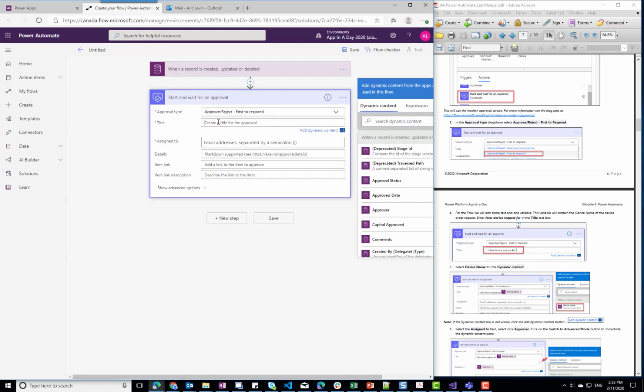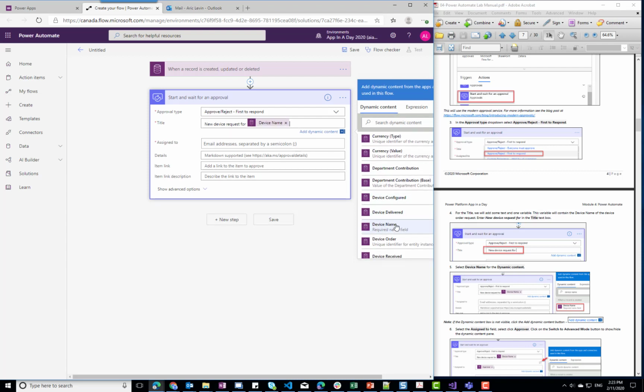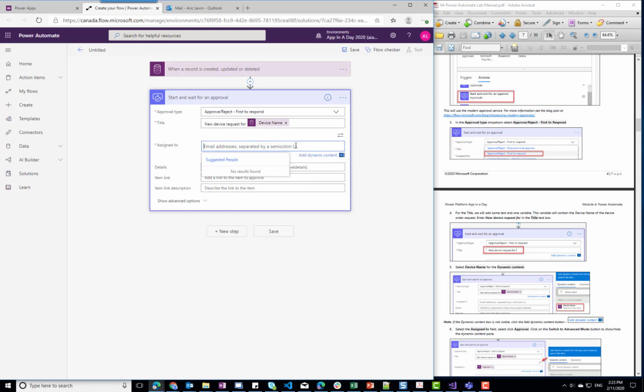For the title, we'll select new device request for, and we'll specify the device name field. We'll assign it to the approver.